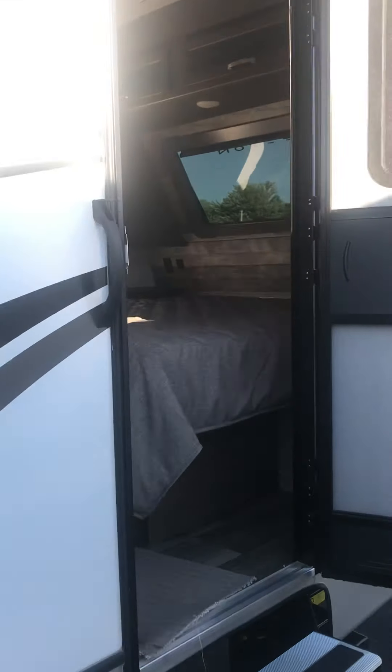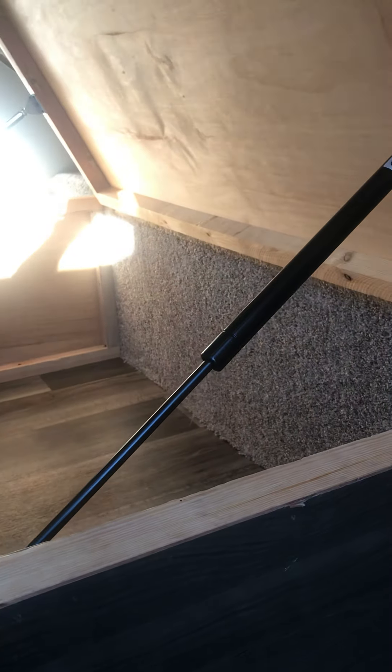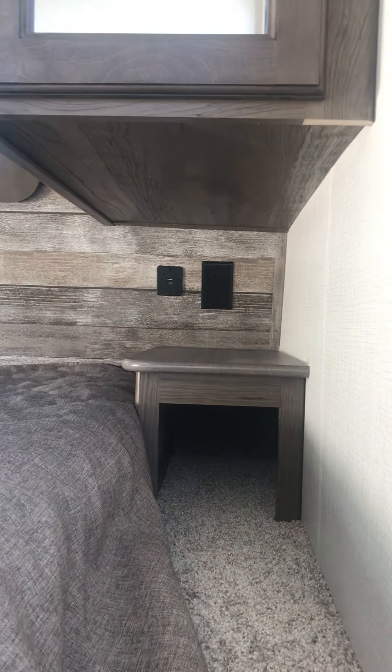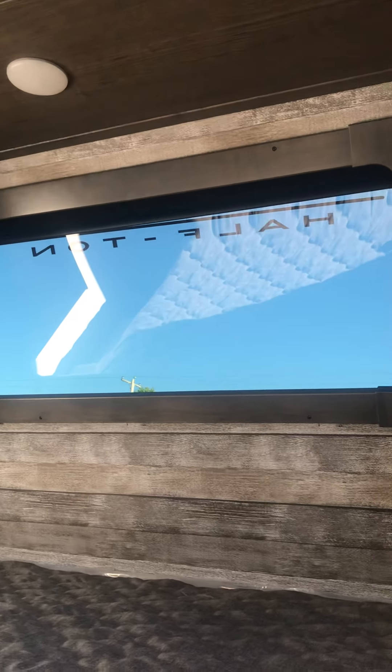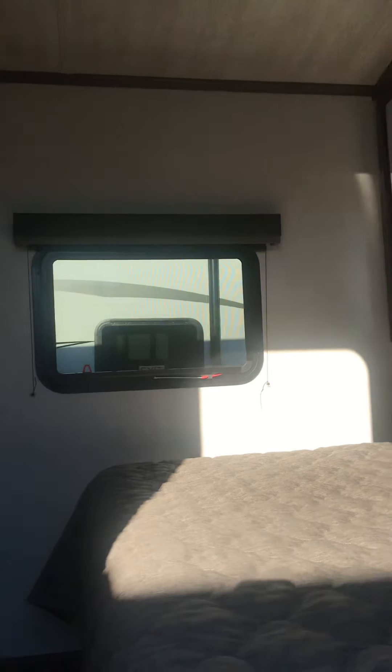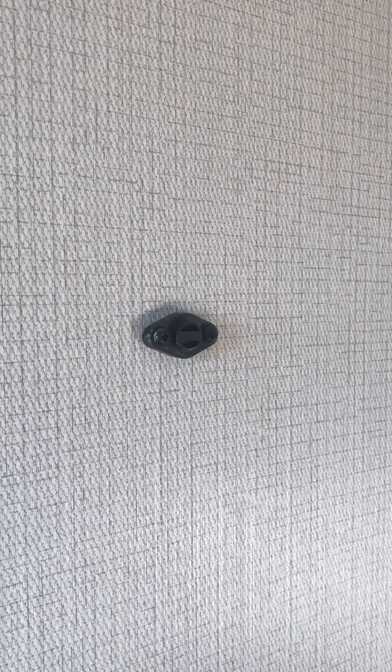Steps right up here to the bedroom, which is a king bed with adequate storage underneath as well. Nice big overhead compartments on both sides and above. On those nightstands right up at the head, you're going to have USB ports and power hookup, a light above the headboard, and a nightshade in front of that front cap window. Shades on both sides, windows that open on both sides. Right here you're going to have your mountable area for a TV — just make sure your mounting bracket is right over top of that plate. This little sensor here is for your thermostat temperatures inside.